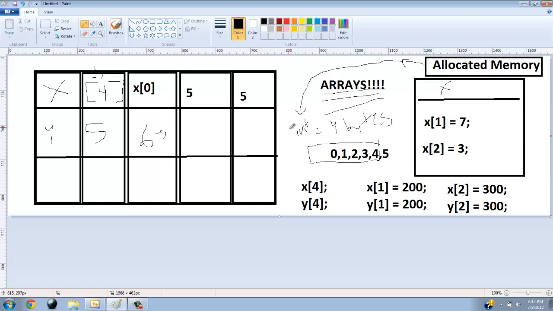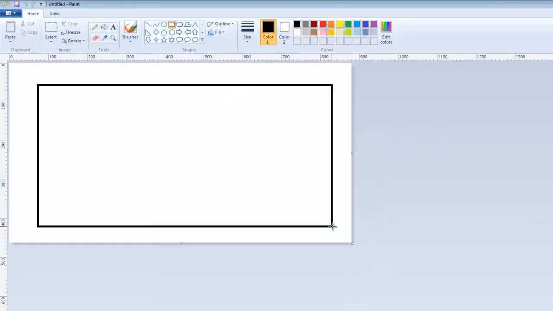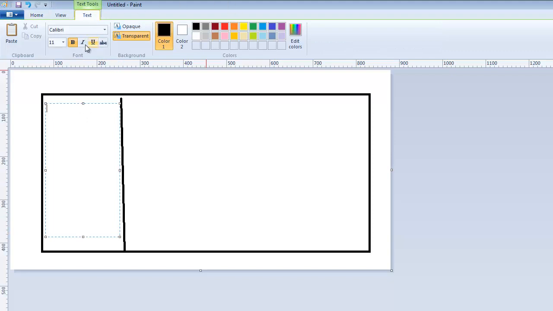So let's say I had an integer. Whenever it sees an integer, it knows that it's 4 bytes of memory. A byte, in case you guys don't know, is an amount of memory. So, your integer, long category for ints.